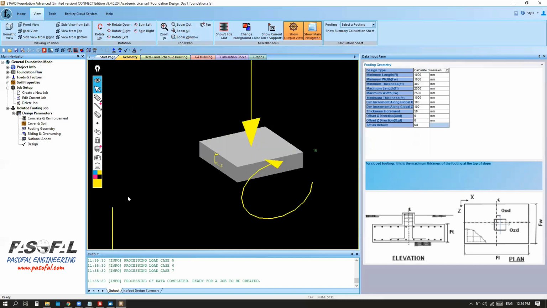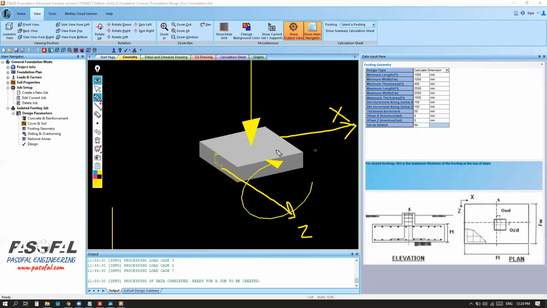Okay, see here, I have the z-axis, and from here I have the x-axis.